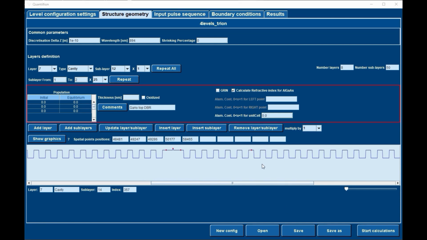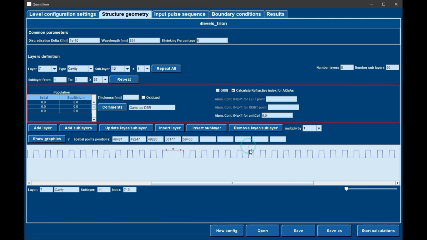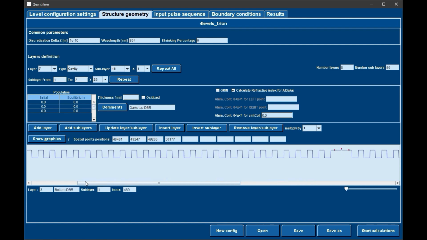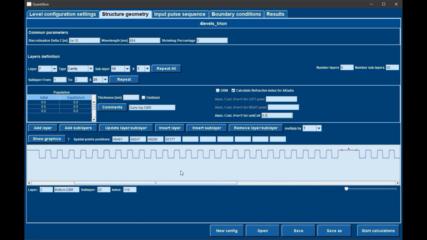The monitor points are the spatial points at which the time dynamics is sampled, and we can delete them by holding Control and dragging a rubber band around the point and right-clicking the mouse. So we can add them by just holding the Control button and clicking the left-hand mouse button, or delete them by Control, drag and right-click. In this way we have constructed the structure, which contains rectangular layers.